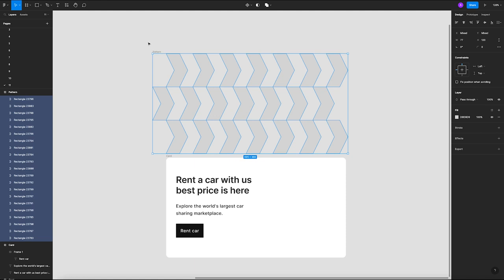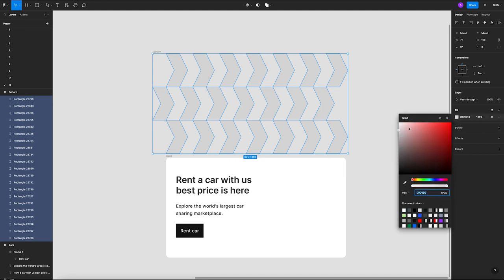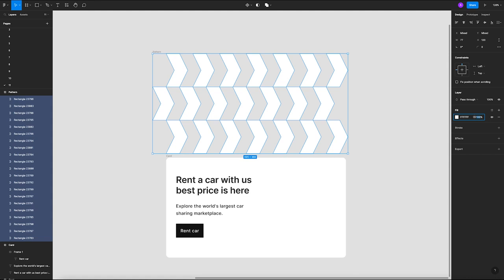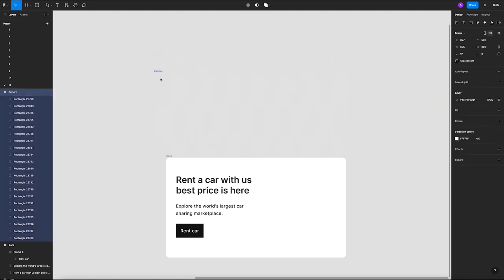Now what we're gonna do is click the frame, then hit enter. Every time you click enter, it's gonna go one level below. So if you have eight levels of layers on your frame, it will go down one level every time you click enter. Okay, now let's make this white, and let's set the opacity to 6%. That's cool. Now it's done.